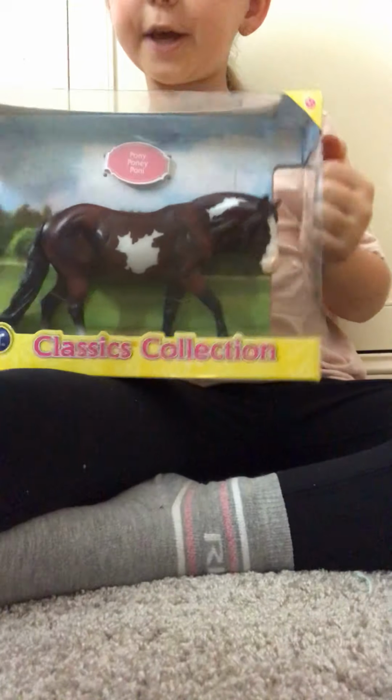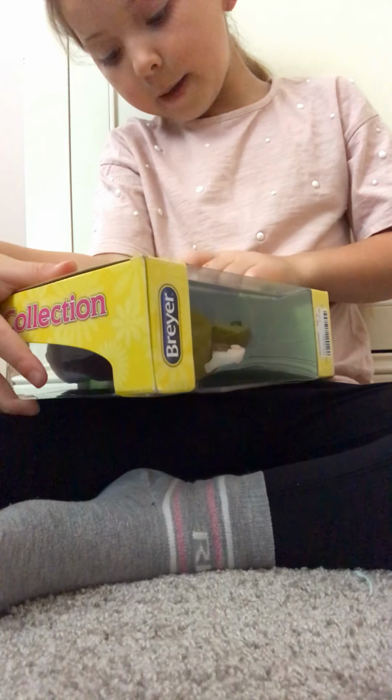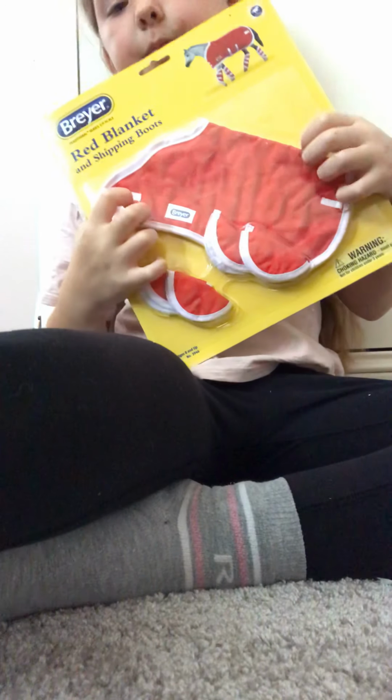So I got this Breyer. It's a cute pony Breyer. And on the back it tells you about other horses. So I got that one, and he is Jay. So it says for him Jay, Bay Pinto Pony. So he's a Bay Pinto Pony. Also, I got some red blanket shipping boots.